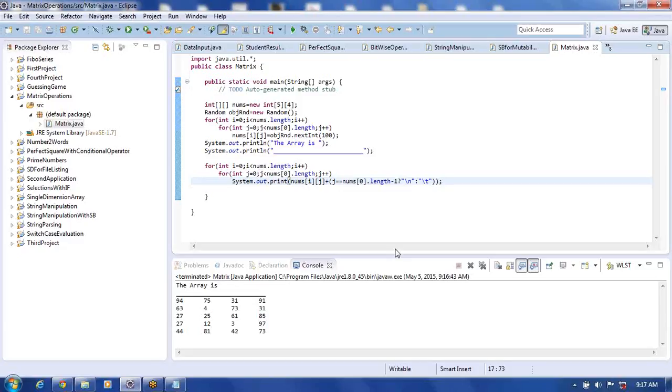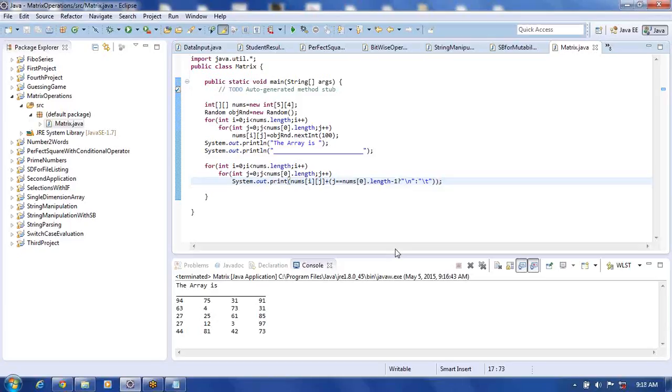Now on this, what we do, we try to find here the maximum number. We need to find out in which row and in which column it is. So in what row and what column the maximum number is. At the same time, the minimum number is in which row and which column. So my requirement is, you have a number of rows and columns like this. We need to find the maximum number and the minimum number from the given array, and in which row and column each is.